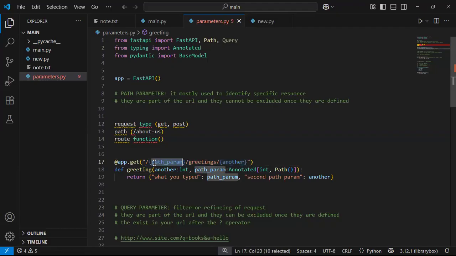It tells FastAPI that there is a value that should be passed in here before this greeting, and then there's another value that should be passed in there. Now that value is the client's choice.